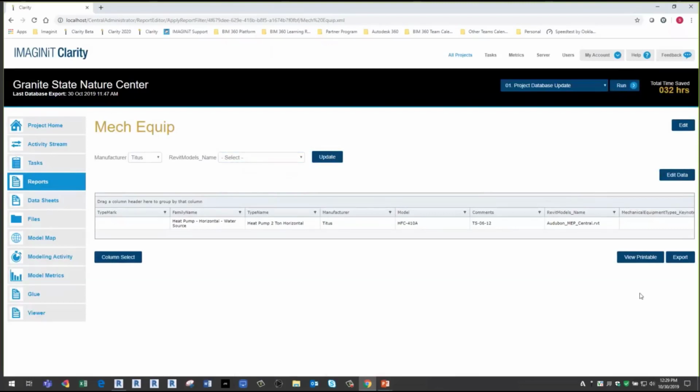But the key here is that now a non-Revit user not only has access to the information in the model, but the ability to actually make editing requests. If they see a problem, instead of having to print it out, mark it up, send it out to someone to get done, they can just make the editing request right here, and essentially a markup gets right to the Revit user. They see what it is, and then they can decide if they want to accept it. So it just doesn't update without at least a gatekeeper, as I mentioned, seeing that something has been requested to be edited.